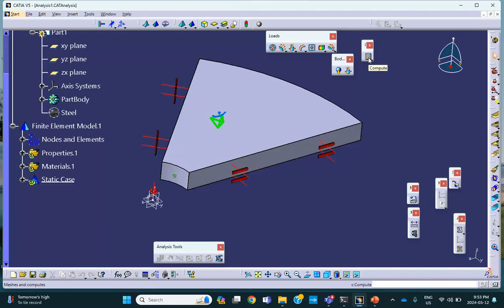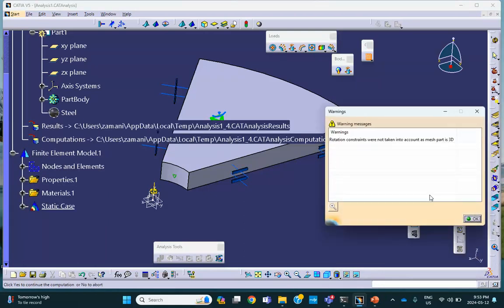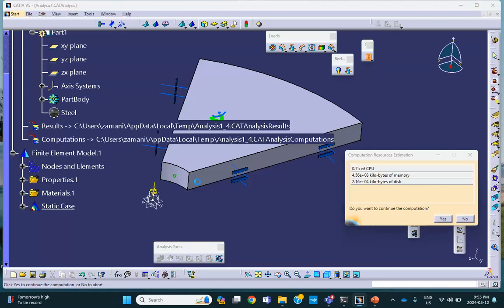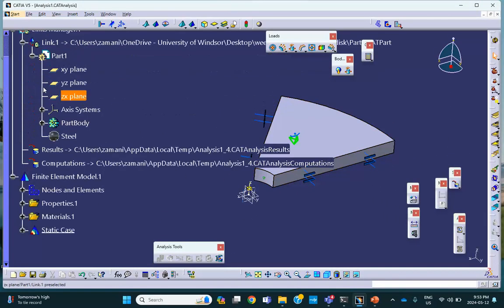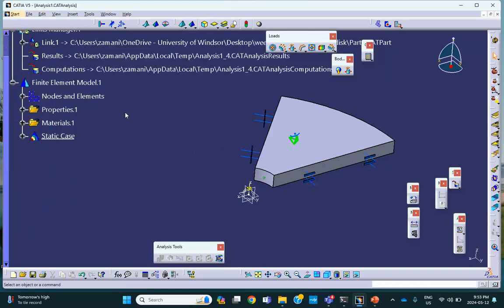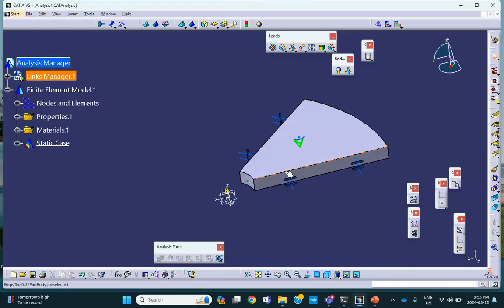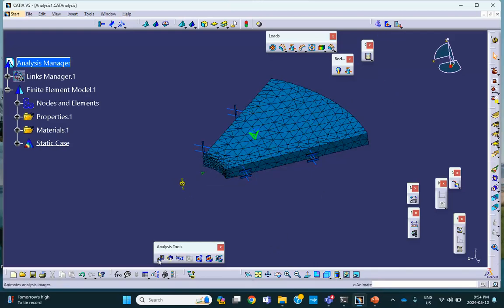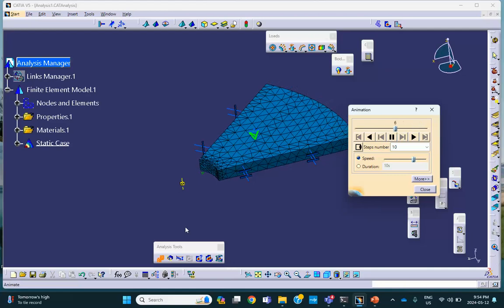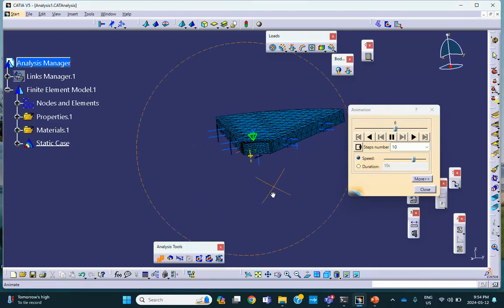All right, so let's go ahead and compute. Compute means run it basically. That's fine. This is the warning about that surface slider. That's it, done. So what happened? Let me close this. Okay, so what happens? Well, the disk will go outward and shrink sideways or lengthwise. So let's look at the deformation first. You click on this. There we are. And if you animate it, you see that actually it goes outward. You can see that. Very good.